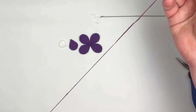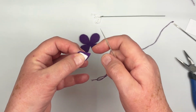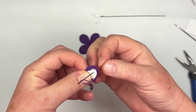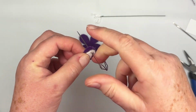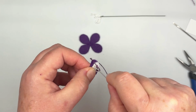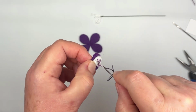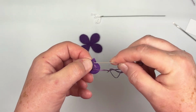And now we're going to do a little bit of sewing with that thick purple thread. We're going to take the small white shape and the small purple shape and position the white shape just fractionally away from the tip of the purple shape, so you have a little bit of a gap there. And we're just going to create 4 lines on that white shape. Doesn't need to be neat and tidy, just 4 lines, fanning out from the bottom point there. When you've done those 4 lines, we're just going to flip it over and we're going to secure that thread at the base of the petal.